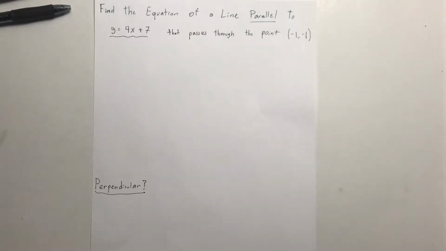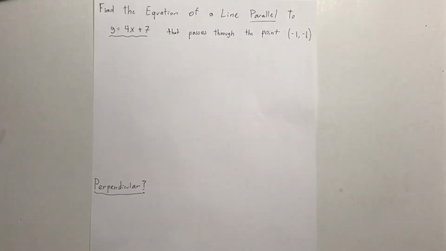Okay, this is another example of finding the equation of a line, given some information about that line. In previous videos, we've covered finding the equation of a line when you're given 2 points. So you're given a line, you're given 2 points that it passes through, and then you find the equation from there. We also did an example where you were given 1 point and you were given the slope of that line. This example is a little bit different.